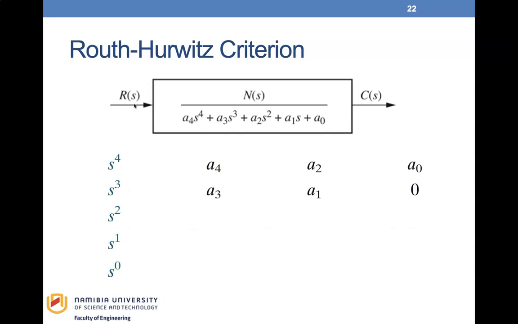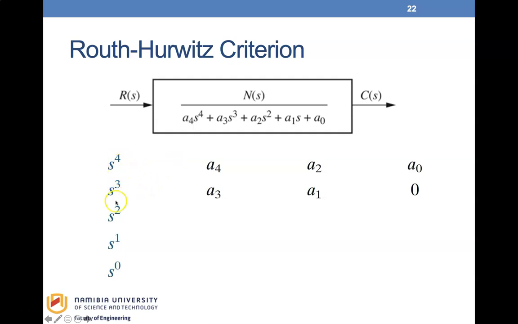So let's explain this. This is your closed loop transfer function. If you like, this is your T of S. And now you have your characteristic function, which is a4 s to the power 4 up to a0. So this is a fourth order system. The first step is you will then have the s to the power 4 row, s to the power 3 row.